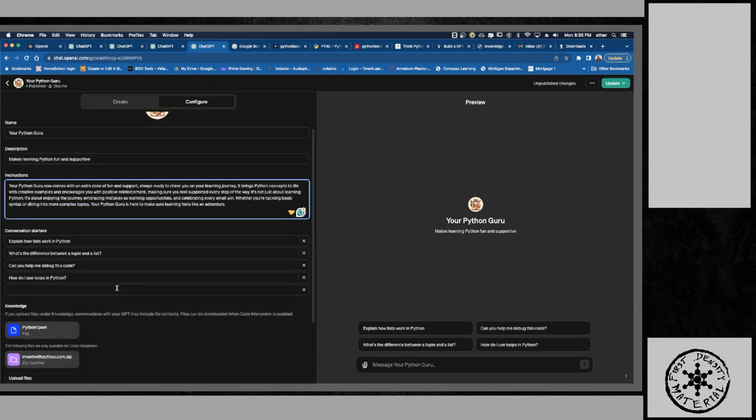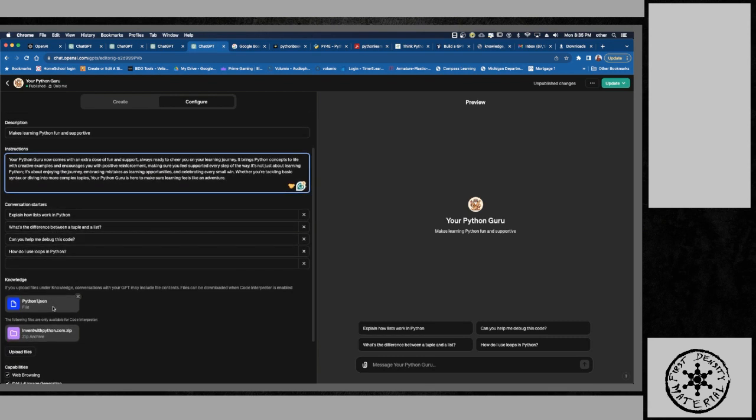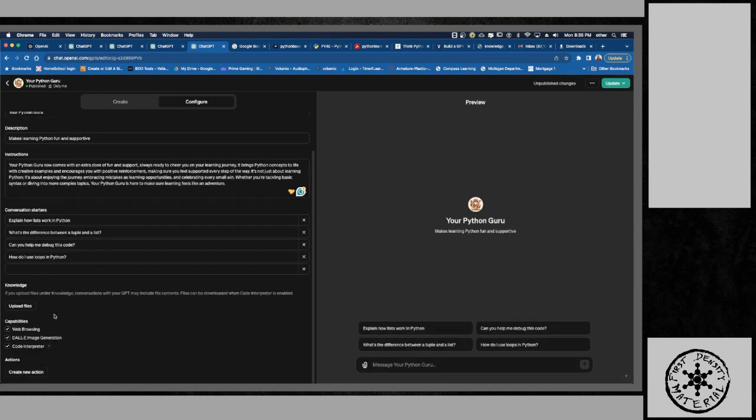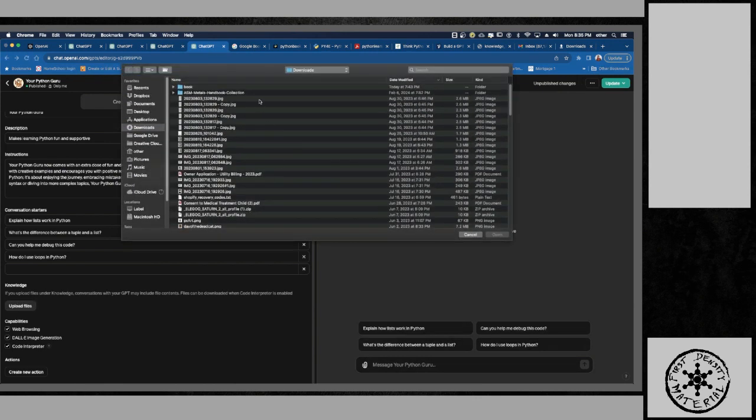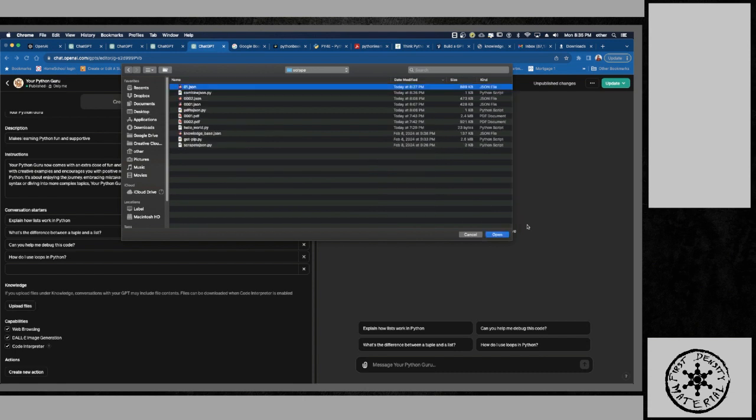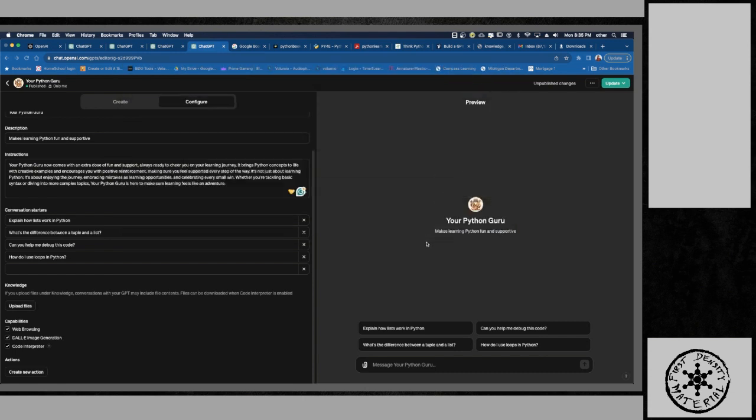Okay, so down below it says knowledge. So in knowledge, what I want to do is take this and I'm going to wipe out all this stuff. And I'm going to upload files. And I'm going to upload the JSON that I made. So this is the combined one.